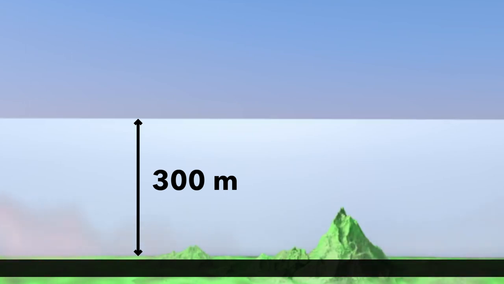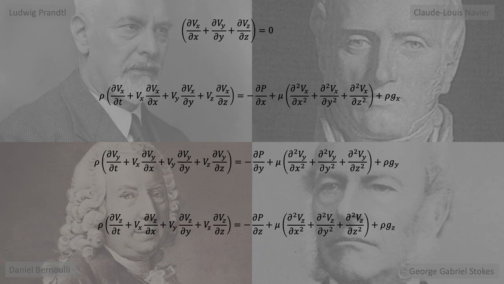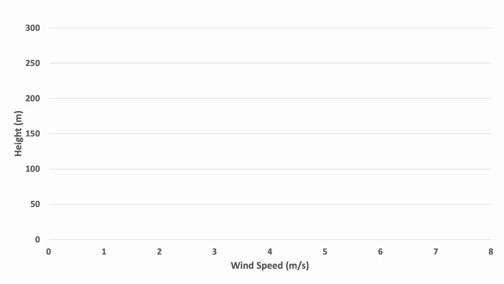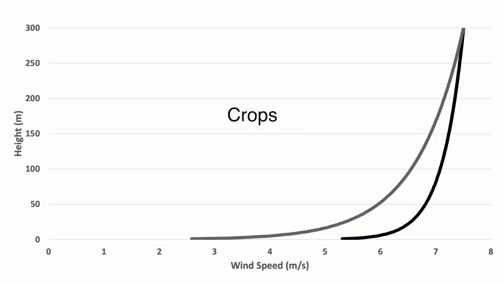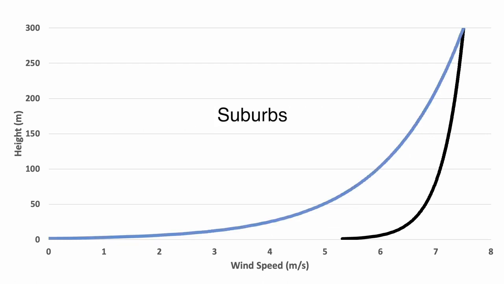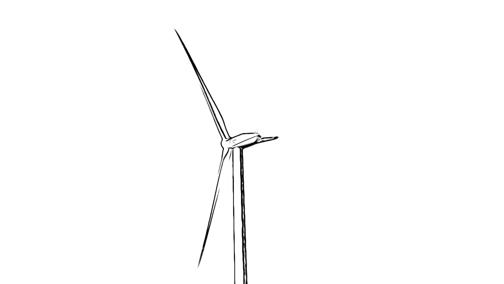Thanks to several prominent scientists, today we can solve the equations that govern the atmospheric boundary layer. One of the main factors that will affect the variation of the wind speed is the surface roughness. The higher that roughness is, the bigger reduction of the free wind stream speed we will have closer to the Earth's surface. We can see the effect for a given wind speed at 300 meters.